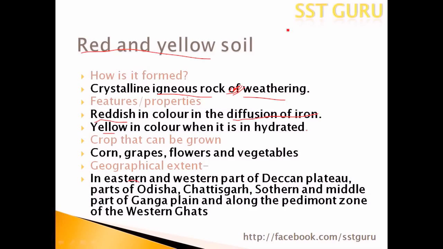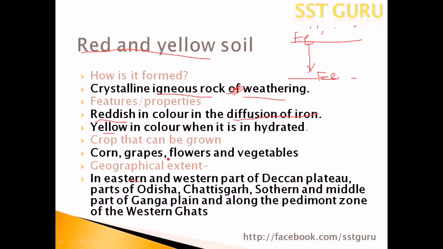Leached means you have the soil here. This is the top layer of the soil. When more and more water is being poured, or there is a heavy rain, what happens? The nutrients, that is the iron here, are dragged down to the lower substrata of the soil. Initially the iron was here, and now because of excessive water and leaching, as they call it, the iron is now here. So what happens is that this top layer of the soil is devoid of any iron content, so the color of the soil changes, and the color it changes to is yellow.